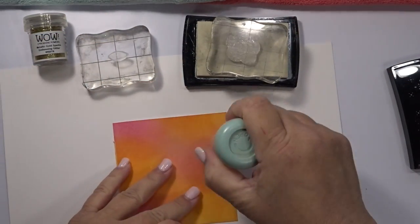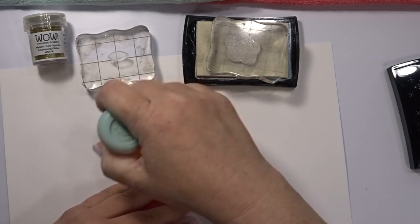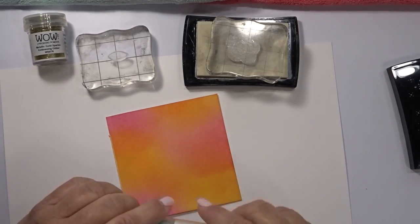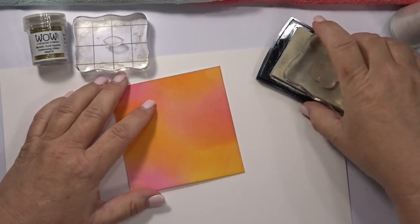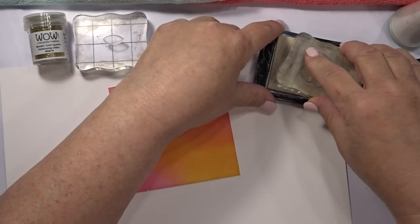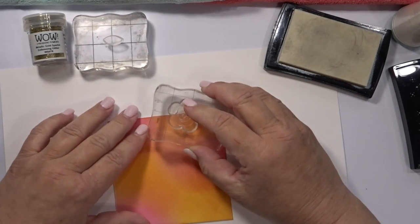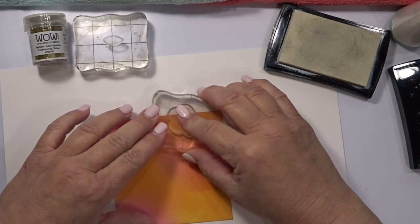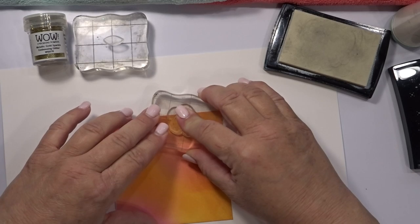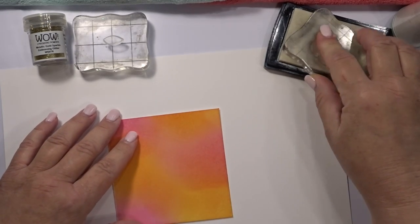And just like when I did the ink blending and I kind of did a random pattern, I'm going to do the same thing with this flower stamp. So I'm going to take it and I'm going to stamp it randomly all over the background. And in some spots you'll see I am going to stamp off of the panel, and I always like to do that when I'm stamping because it gives kind of a random organic look to your project. It doesn't look so planned out basically.